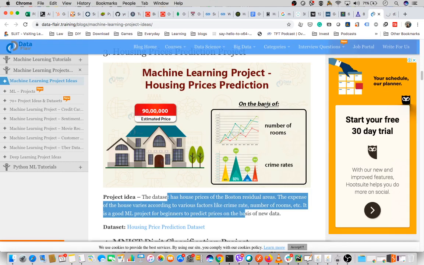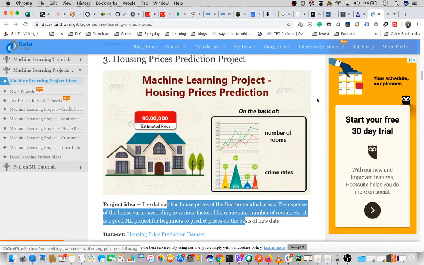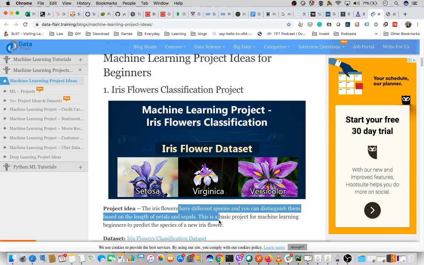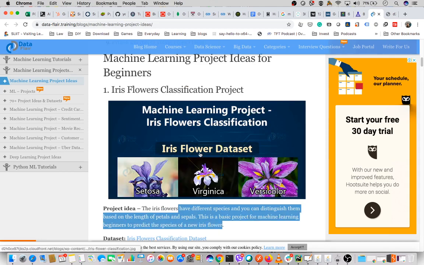Okay. So let's see. There are some beginner level projects. I would highly recommend you not to do the beginner level projects, right? As an example, you can get this iris flower. You can get the data set downloaded, and you have to distinguish, as I said, different species, right? So you can use a basic classification algorithm and do it. So these are the training projects, I believe, right?